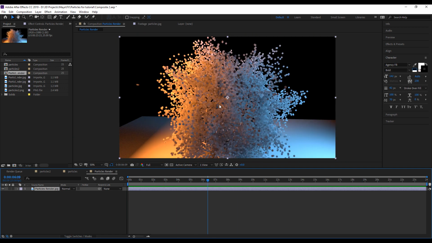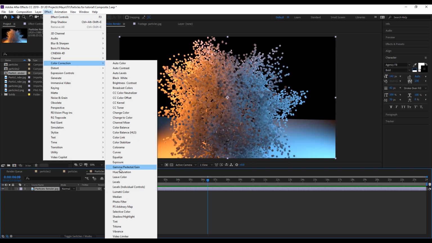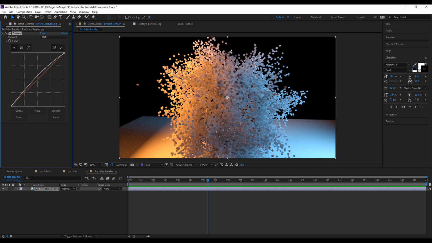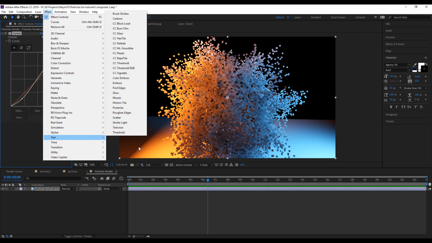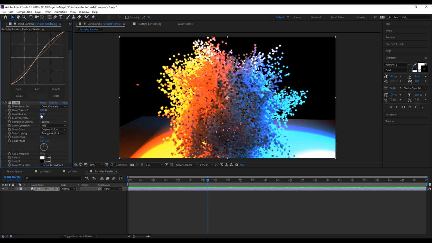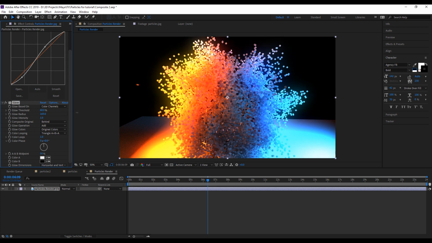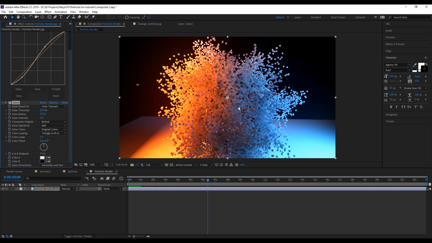First I want to give it a bit of a contrast, so go into color correction, curves, and I'm just going to create an S curve like this. And the second thing is I want to give it a glow, so I'm just going to go stylize and glow, and maybe I don't want all the areas to have glow, so I'm just going to increase this threshold so that we have a glow on some very bright areas, but still it's looking pretty cool.